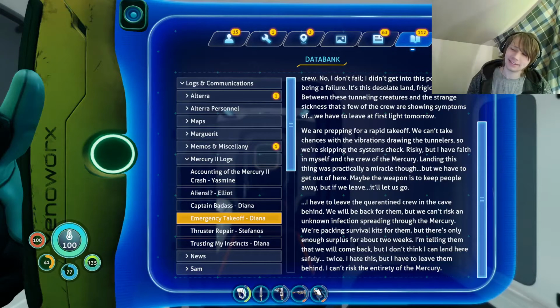I have to leave the quarantined crew in the cave behind. We will be back for them. But we can't risk an unknown infection spreading through the Mercury. We're packing survival kits for them. There's only enough surplus for about 2 weeks. I'm telling them that we will come back.